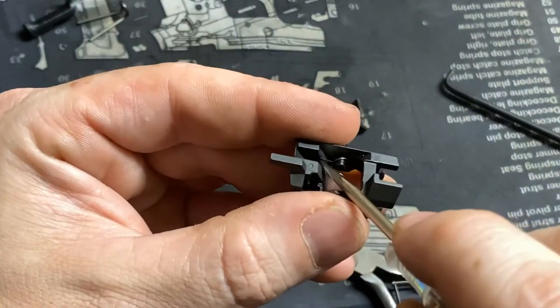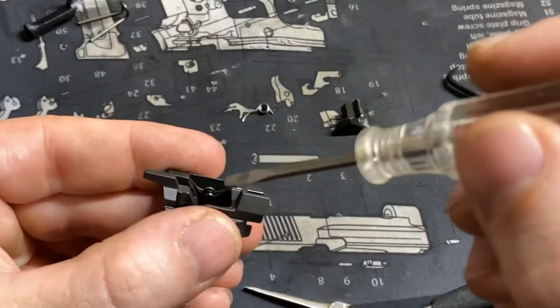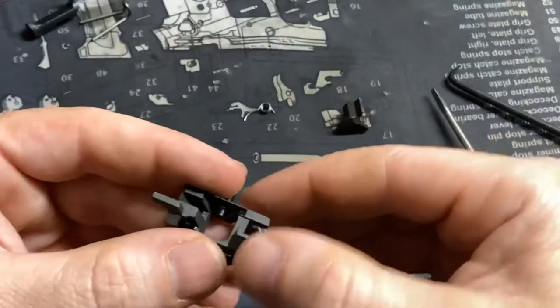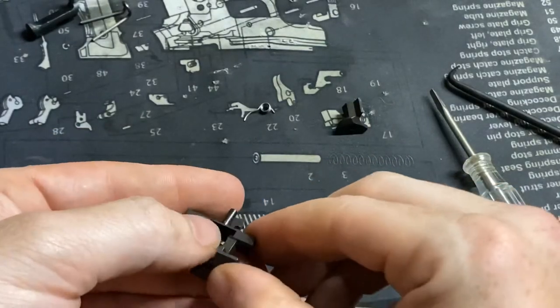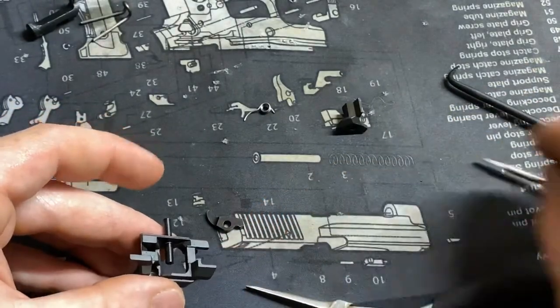And then lift this leg up so it all just sits in there. Hopefully it focuses like that. So you got one end of the spring laying over here, one end of the spring laying over here. And what I do is usually we'll push the pin, keep the spring where it's supposed to be. Push the pin out a little farther. If I push the spring back on, it's okay.